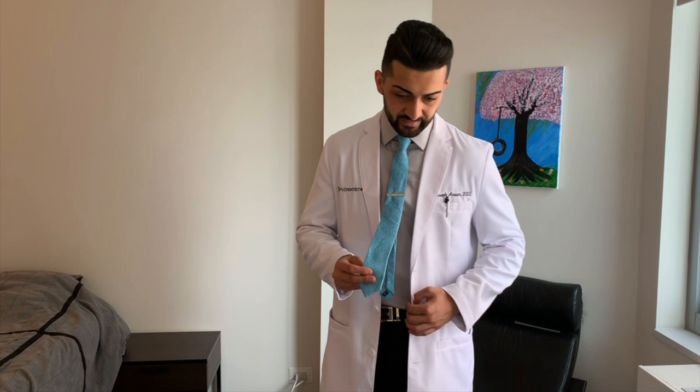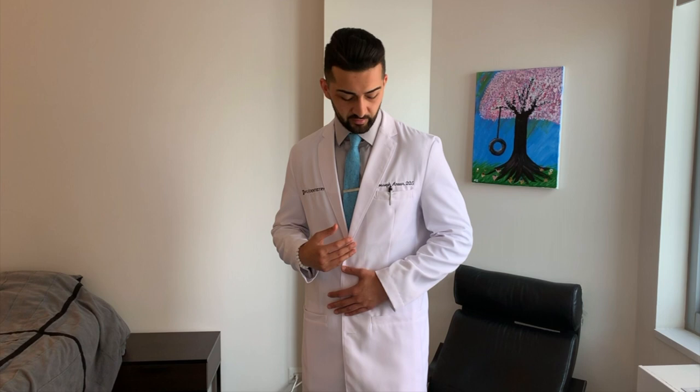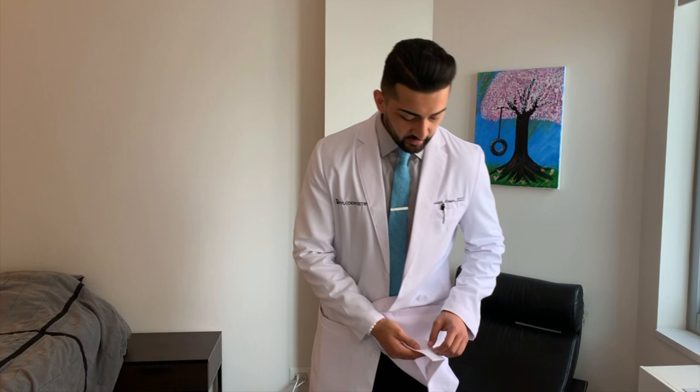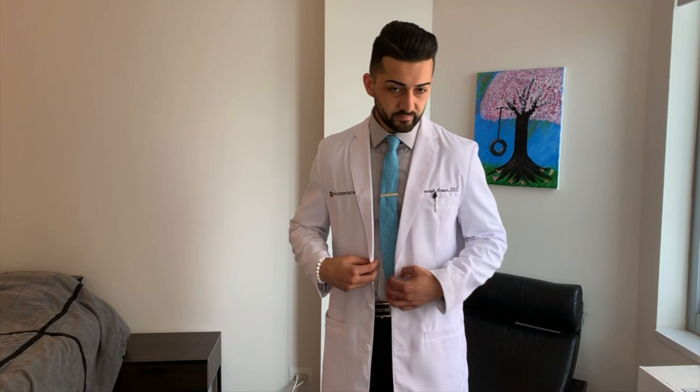The fabric isn't specifically mentioned on the website — it's not cotton, as my tie is cotton — but it's advertised as a fluid-repellent fabric that's extremely durable and doesn't require dry cleaning, which was a big plus I was really looking forward to. Just a couple minutes before recording this video, I actually got some water and dropped it over the edge of this lab coat with my hand over it to see if it leaked through, but absolutely nothing — you can't even tell I had water on it.